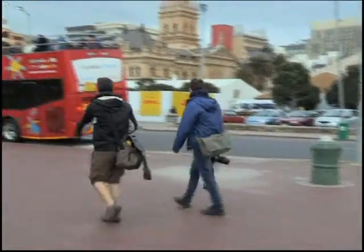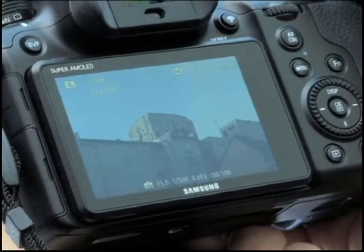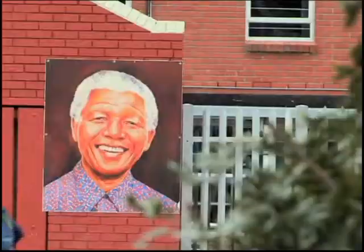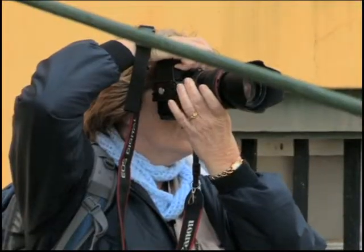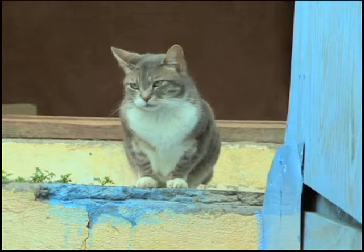Brian, I think it's such a great idea to be out on an open-top bus going around the Mother City, taking in the beauty that is all around us. Why put an event together like this? Well, this is a great opportunity for Cameraland Cape Town, in conjunction with Samsung, to go out to our database and invite them — an opportunity for them to leave their children behind, get on board with us, and just come and have a day of fun-filled photographic treats. Take a trip around the peninsula and have the opportunity to shoot photographs totally unencumbered.